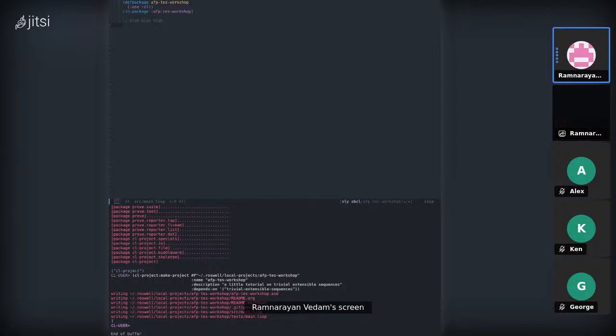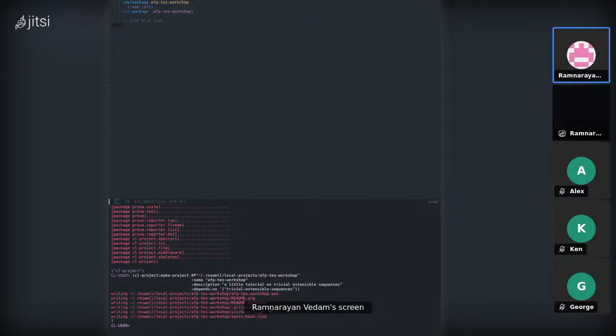But when you're using Roswell, the one thing that you want to be aware of is the nature of how images get loaded. It's using a packaging tool called Another System Definition Facility, or ASDF. ASDF uses a central registry to specify directory locations where it's going to look for Lisp systems. That's essentially systems that are defined by this .asd file.